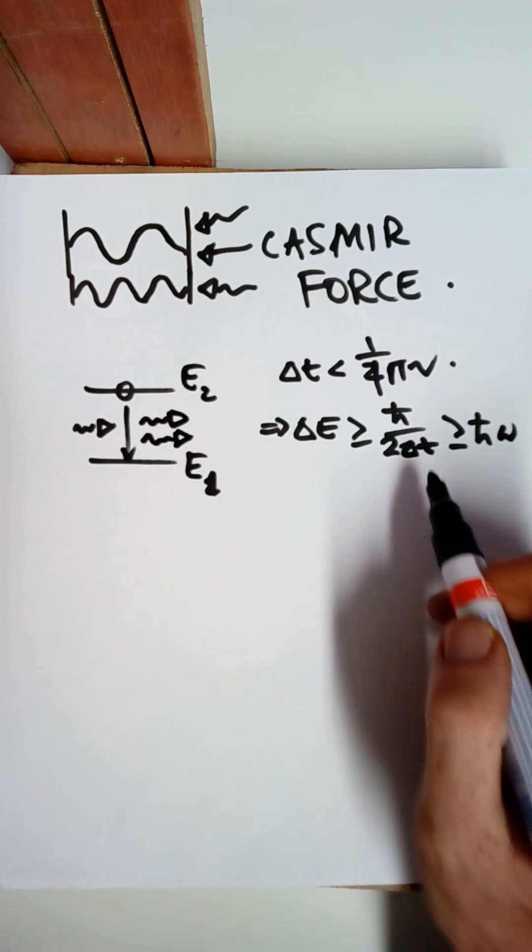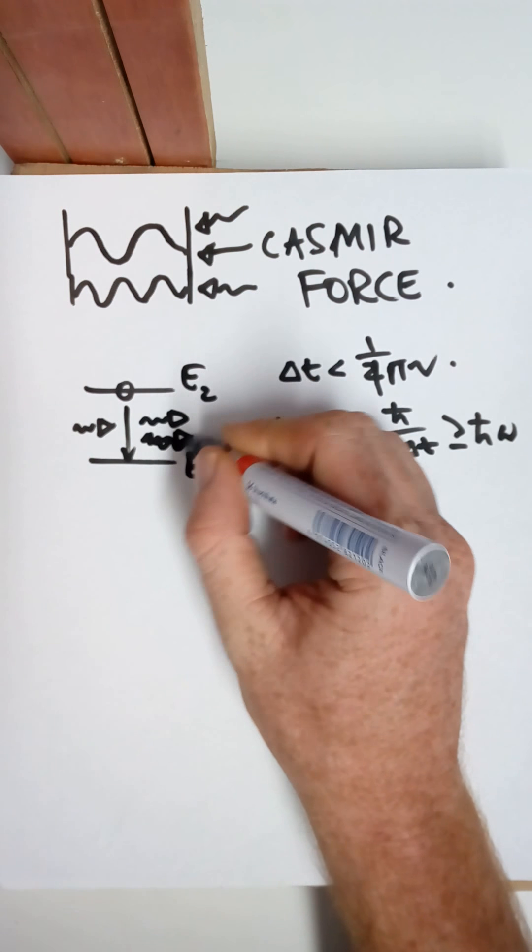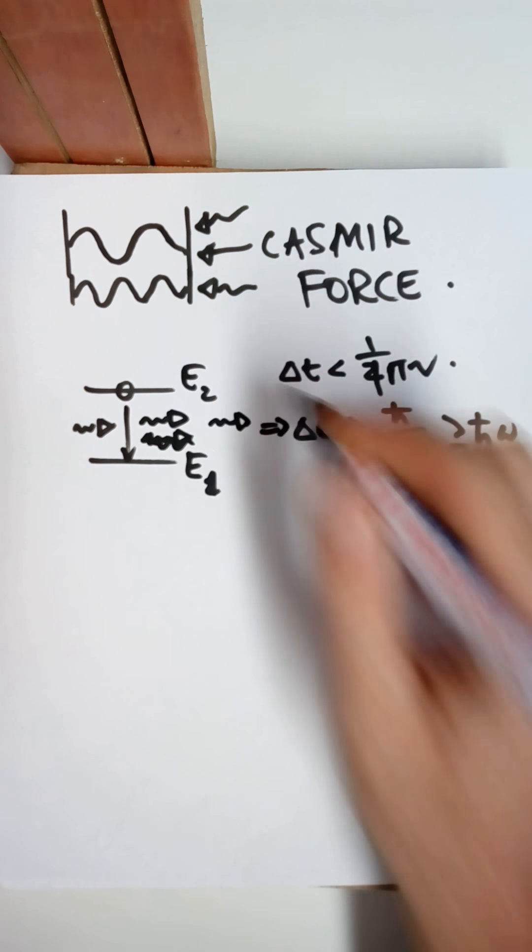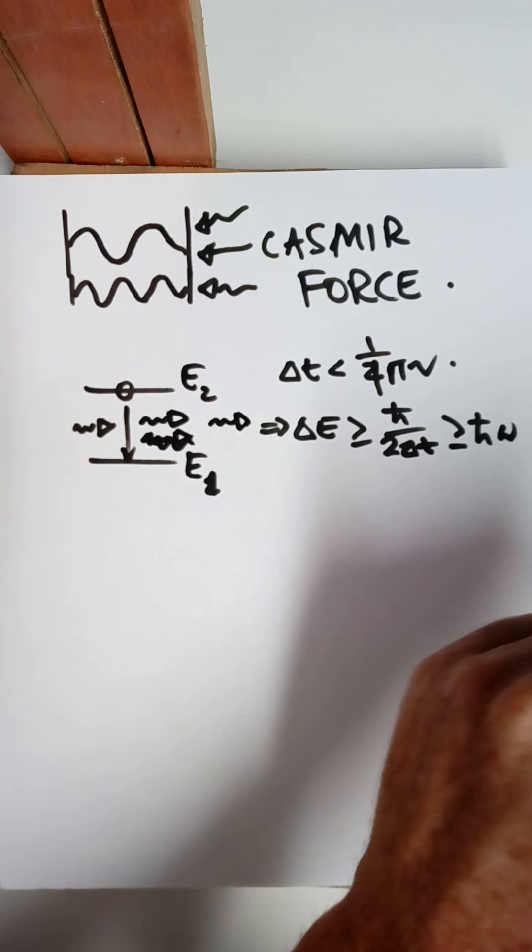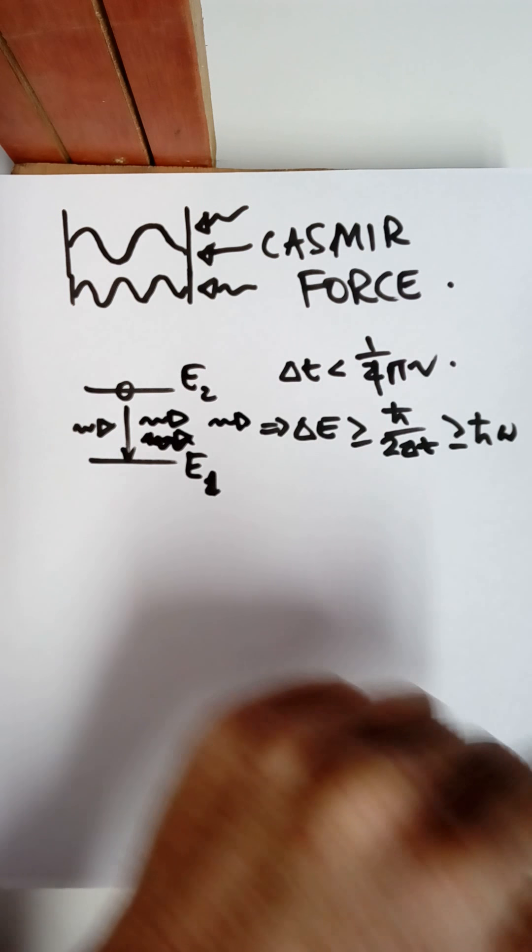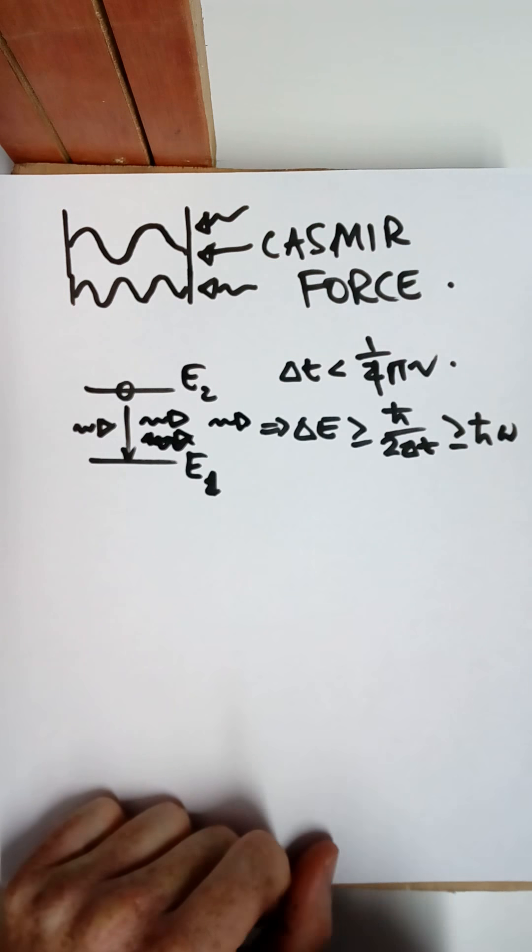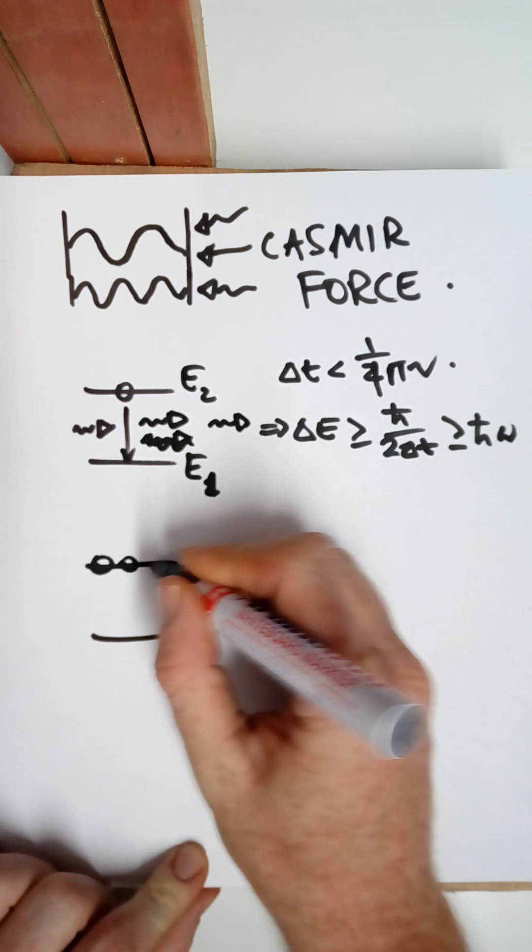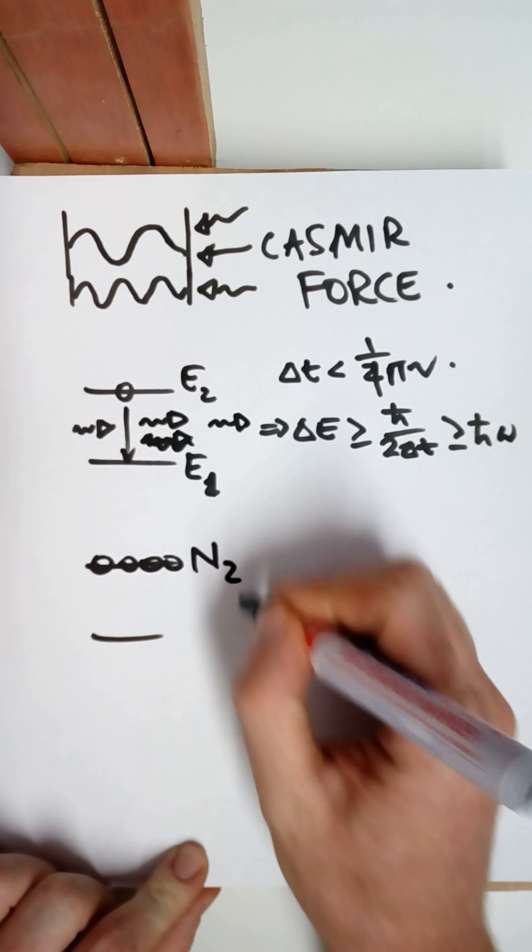And so this is going to create another photon with the same phase and direction of this random vacuum photon. But then, after this time constant T, this photon is going to disappear. And we're only going to be left with that one that popped out. So, you can imagine now, you can see how this relates to some fundamental time constant.